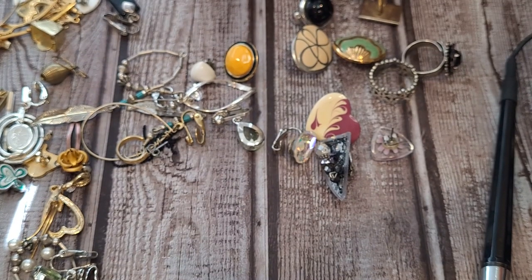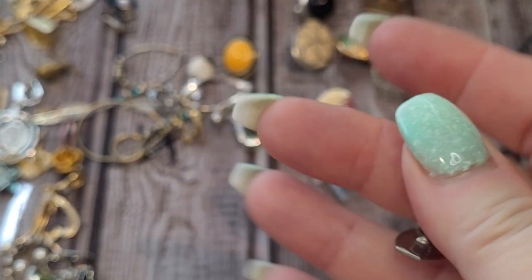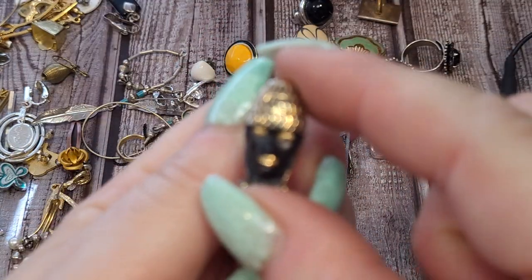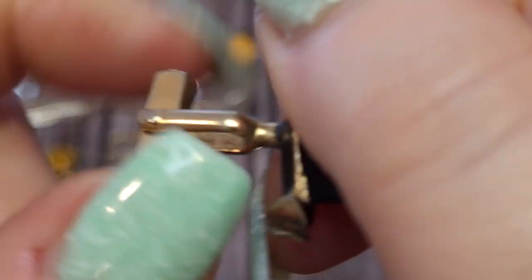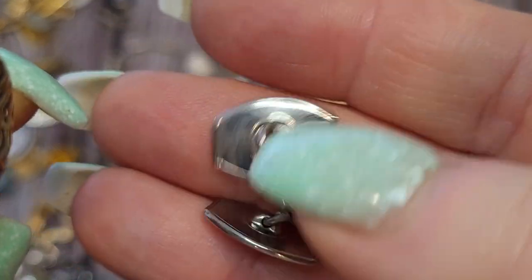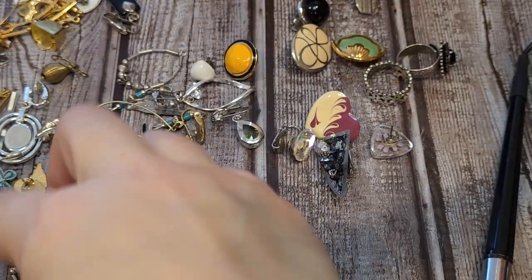What else? Oh, I think I have one more cufflink. I think this is a cufflink, is it? Okay, I have this cufflink. Oh, there is one more cufflink, single cufflink. This one's gorgeous. Oh, hold on, look at this one. This one's cool. Let's see. Oh, and we have this Swank. This one's also Swank, but it's also a single one. I don't know what these are. Maybe cufflinks too. Okay, so we have two Swank and one normal cufflink.